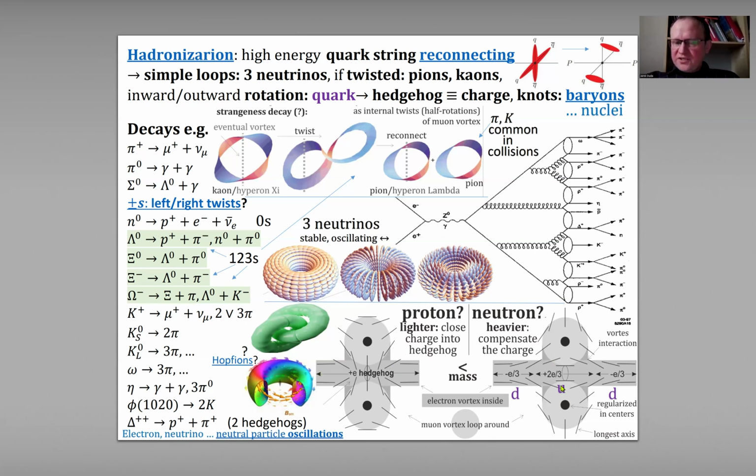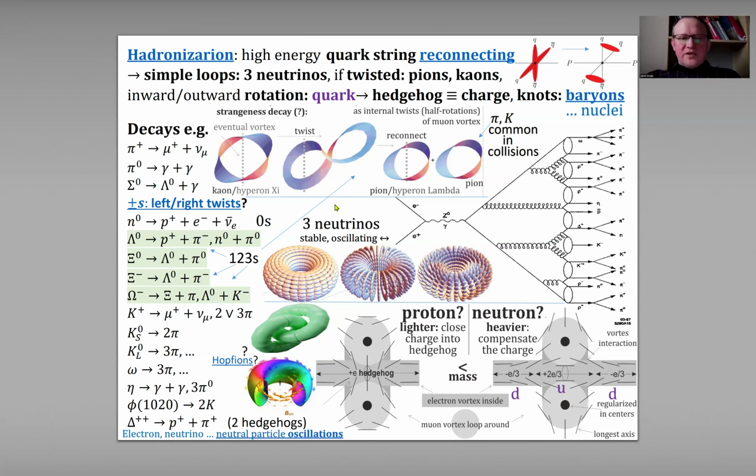Neutron has still this preference, but now has to compensate it. So okay, let's say two thirds, one third, one third. So now we get a kind of quark structure, and also an explanation why the neutron is heavier, because this enlarged structure is costly. So I think this is very nice. Automatically we get that the proton is lighter than the neutron, and further properties I will talk about in a moment.